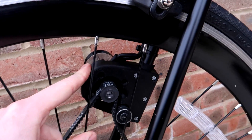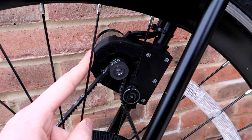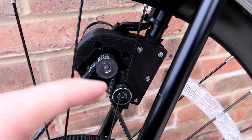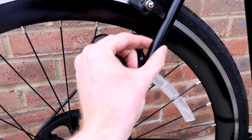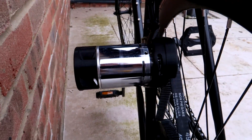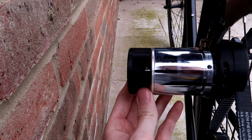Here you can see the 3D printed motor mount, printed 100% in PLA from 3D Prints UK — they sent me some filament for free and it's holding up really well; I can't seem to bend it at all. It's printed at 50% infill, which is quite dense with the hexagonal pattern. It's simply bolted to the frame, and since that part of the frame is a constant diameter, I can slide it up and down to tension the belt and it still grips perfectly. On the other side is a Turnigy G 6374 149KV motor, with a small 3D printed housing on top to air-cool it by forcing air into the motor.